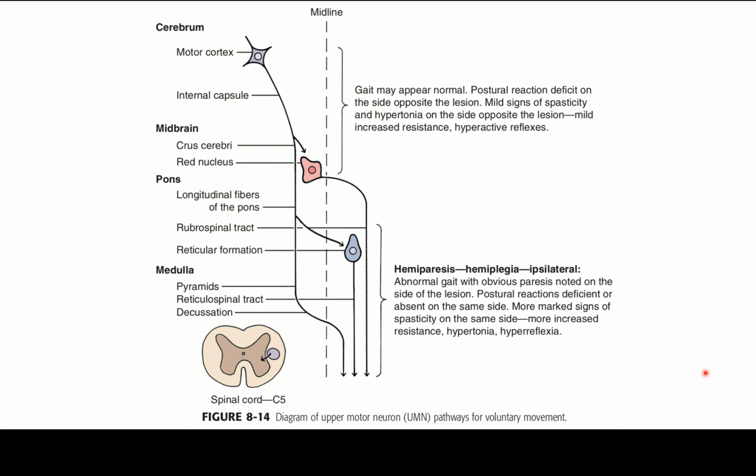The only exception to this is that with acute, especially traumatic and vascular cerebral lesions, mild contralateral hemiparesis and loss of general proprioception may be observed in the gait for 2 to 3 days following the onset of the lesion. After that, the gait will be normal, but the contralateral postural reactions will be deficient. Consequently, the term hemiparesis should not be applied to these cases where the gait has returned to normal.